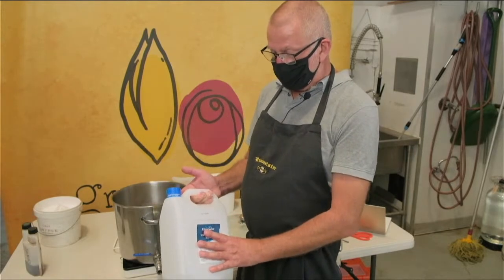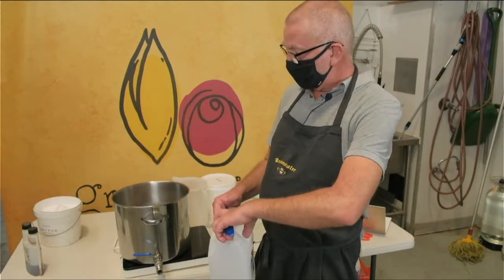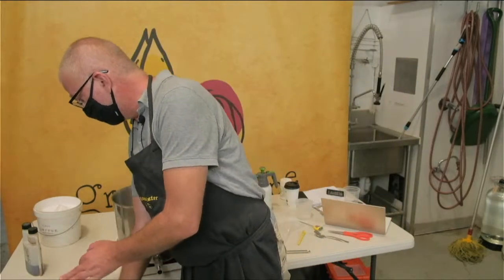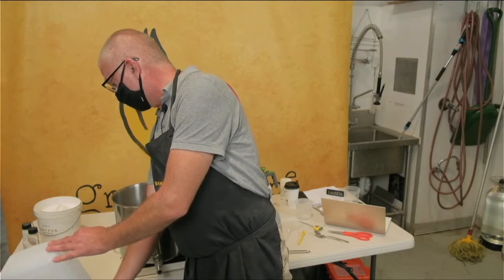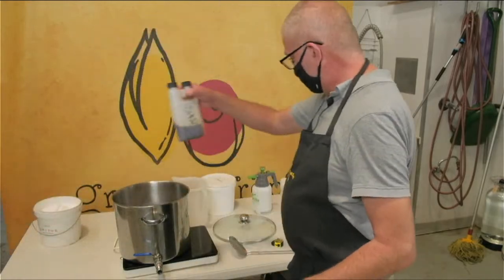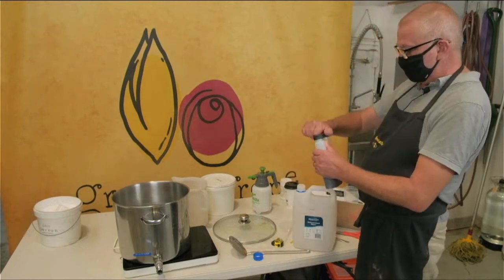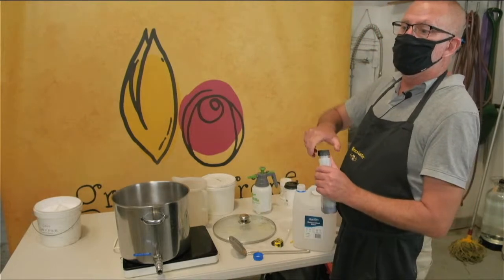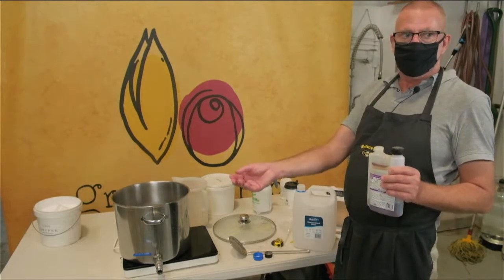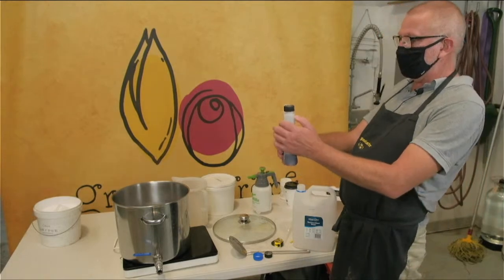But back to here, I've cleaned it, I've rinsed it, I'm now just going to put a bit of sanitizer in. I've got to make that up from scratch. I'm using a 5-star chemical product called SaniClean, which is phosphoric acid and a surfactant, which is a wetting agent, and the thing that allows a lot of soap companies to say that their hand washing detergent things kill 98.5% of germs and things like that.